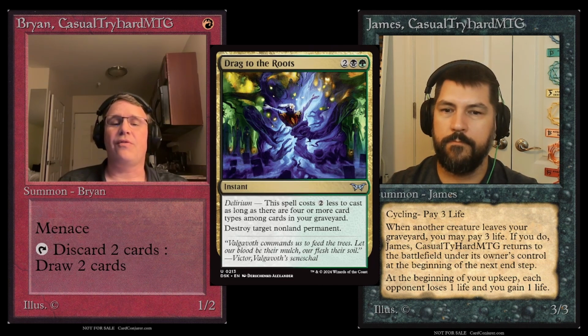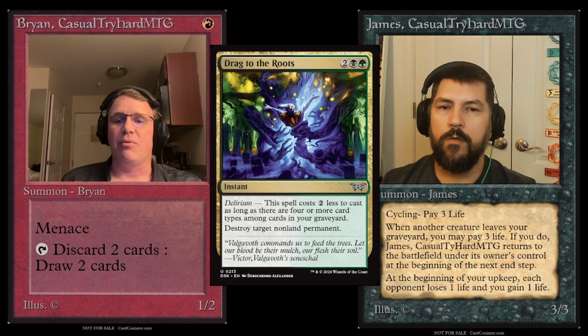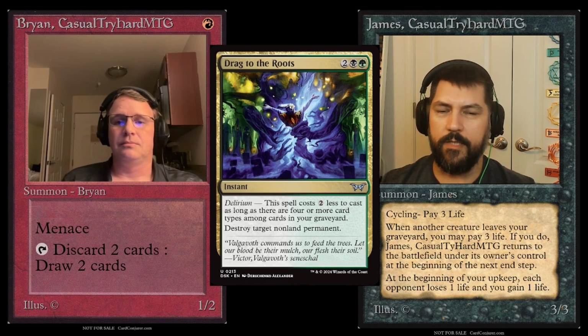If the format is slow enough for a 4 mana removal spell to matter, this is just a fine card. It works without Delirium, and I think that is the hallmark of Delirium cards being playable: does your card have text if you don't have Delirium? And this has reasonable text. I do want to point out though that Delirium has historically been easier to get than I think we have given it credit for.